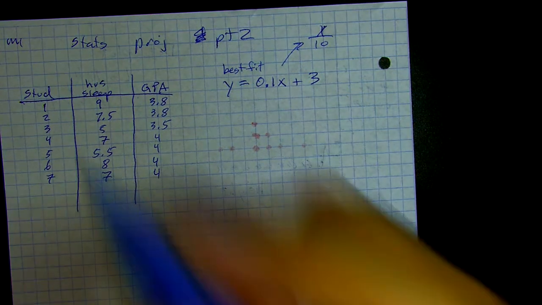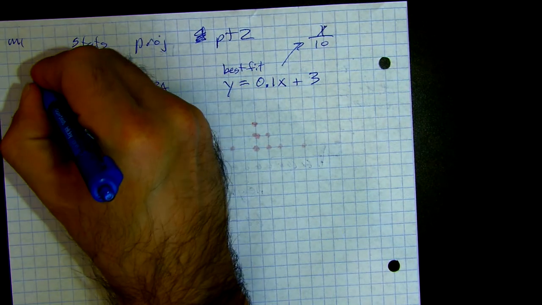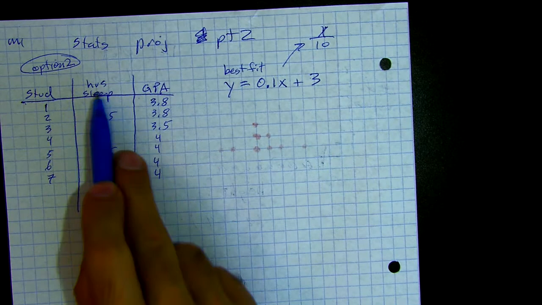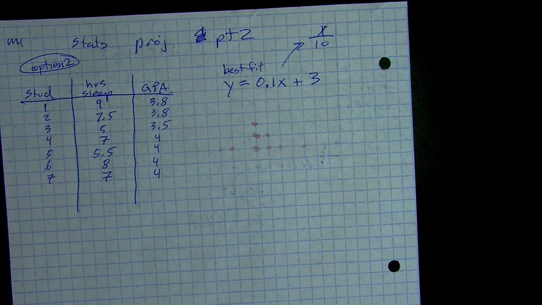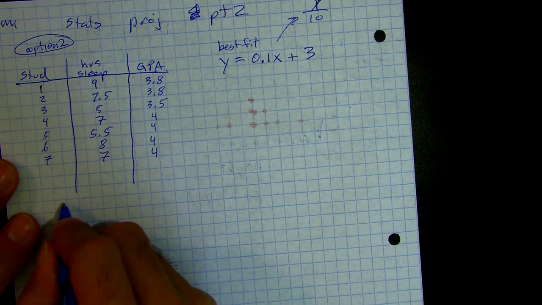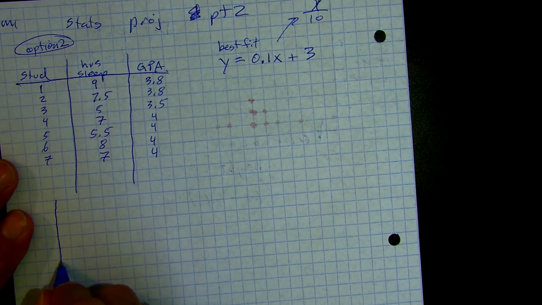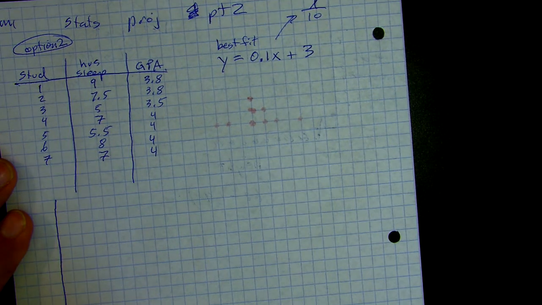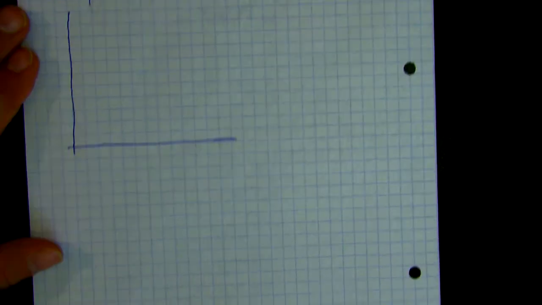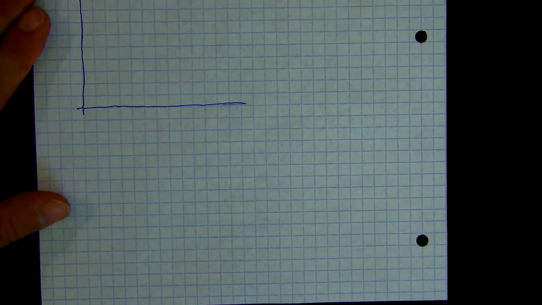And right now I should tell you as well, there were 2 options, and this one is doing option 2. It's comparing sleep and GPA. So I'm looking at this, and the first step is to make a scatter plot, and I have to do that right below it. And you know what? This is what I suggest. We're going to put our residual plot below this. So go ahead and just make your scatter plot a little bit smaller than usual. See how I left some room below it? That's where we're going to put our residual plot.